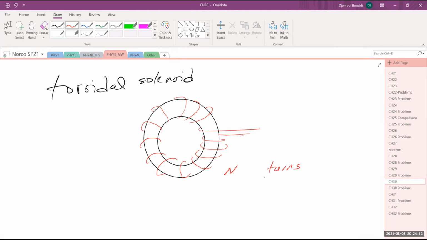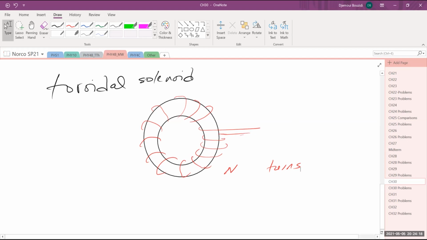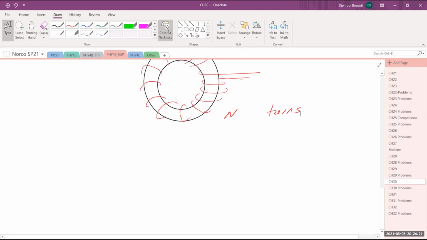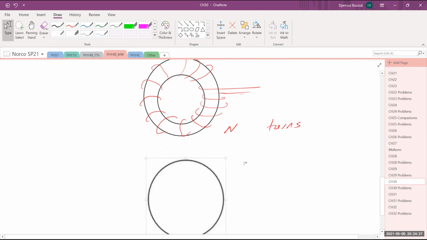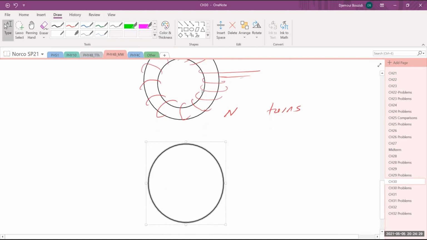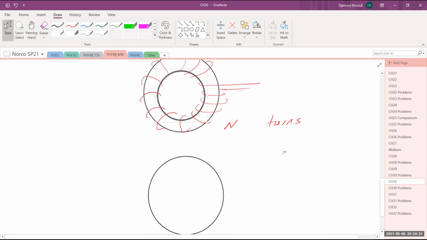Same thing, I'm going to have an Amperian loop anywhere outside. So again, I'm going to make a mathematical cut in this. So this is how it looks like. Control C, Control V. So similar to the previous problem. So we're going to make not a real cut. Again, if you really cut it, you're not going to end up with nothing. So you better not do that cut again, okay?